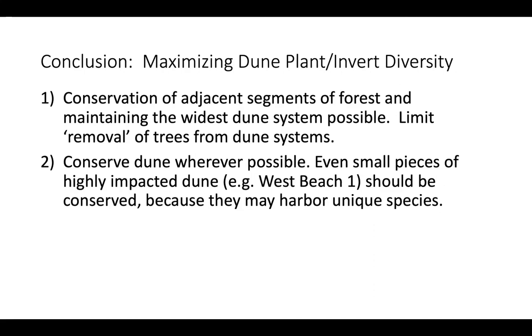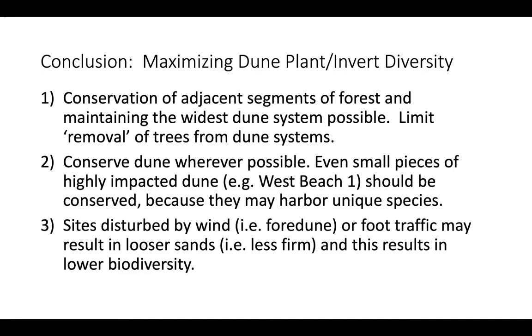The other part is to conserve the dune wherever possible. So even tiny pieces of highly impacted dune, like West Beach 1. West Beach 1 was a really thin strip. It was near some condominiums and one of the swimming pools, the public swimming pool, really highly disturbed, but it also had several unique species, and so it was important as part of the overall diversity on Kiawah Island.